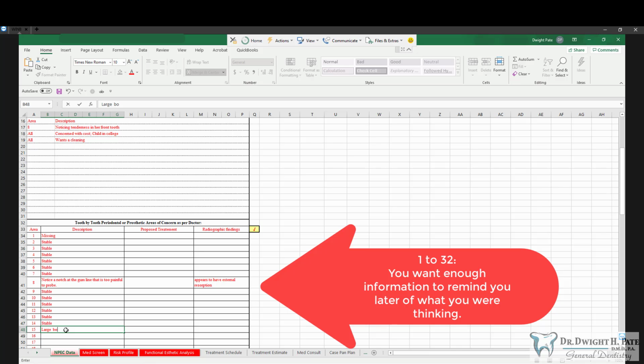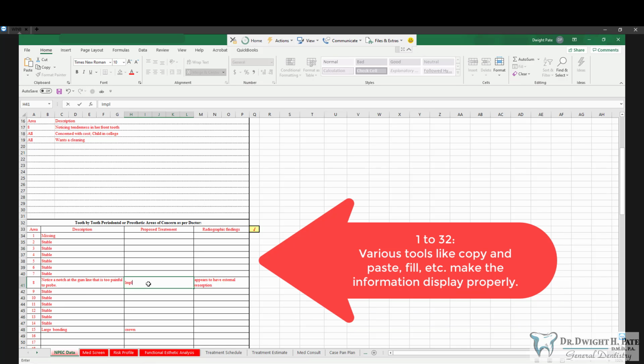Now, of course, the way that we do this is as I'm conducting my exam, I'm dictating what's in the patient's mouth, what conditions are present, and my assistant is typing this into the Excel spreadsheet.